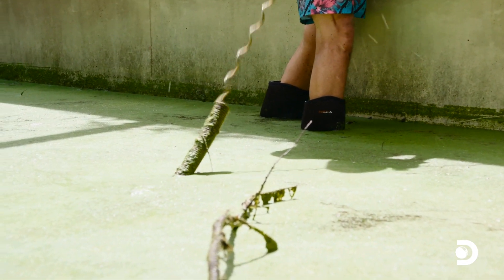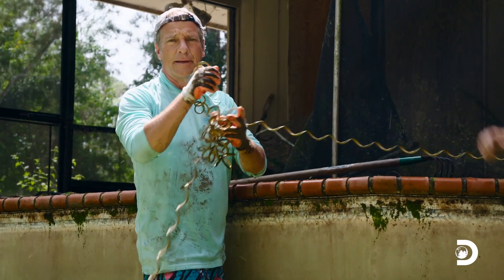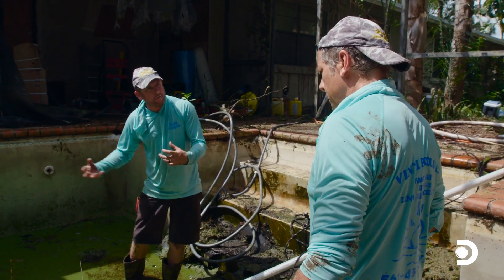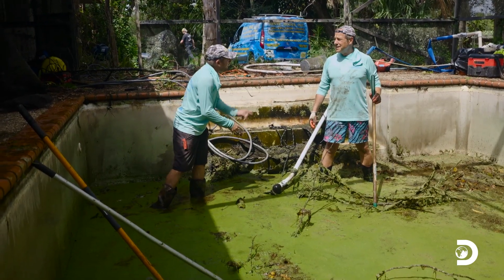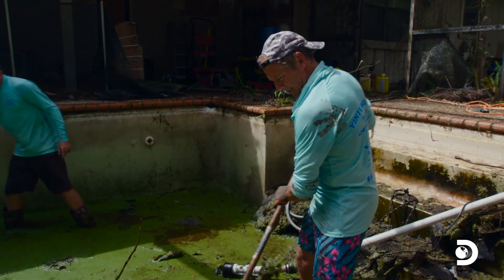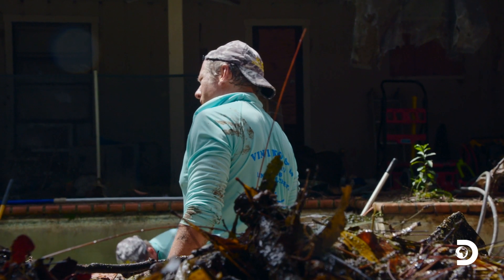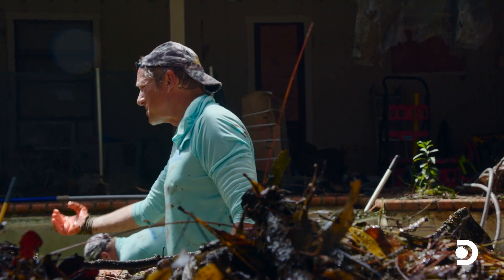You could reach over and grab it instead of unraveling the whole thing, Mike, but this is better TV — trust me, we can make a meal out of this. Let's clear out a space for this pump right here. This pump is like a garbage disposal — it has teeth inside that grind up and pulverize whatever goes inside it. Don't put your fingers in there. Whatever goes in is going out that way, regardless of whether you want it to or not. Man down! Man down! — but he's back up. Zach, don't touch that — that's a garbage disposal, it'll turn you into little pieces.